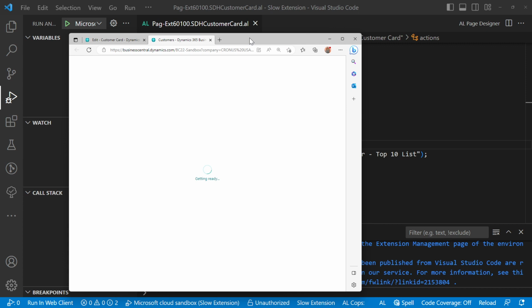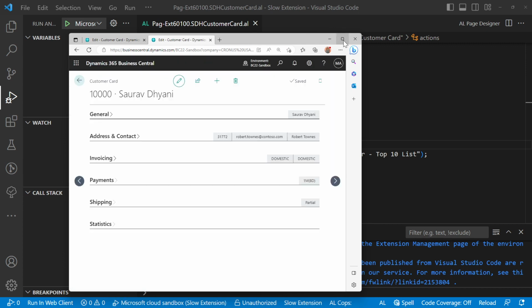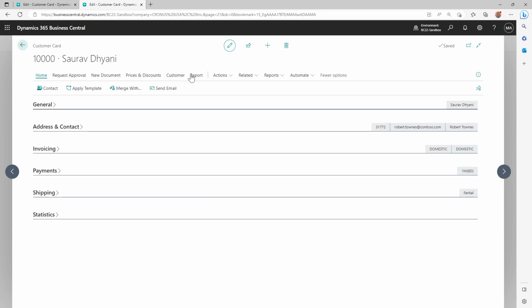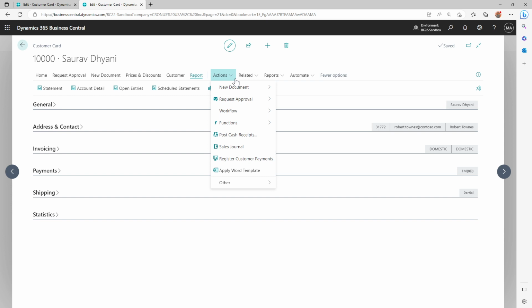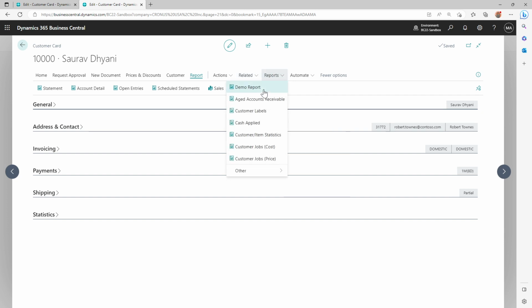Now, as the menu, the report will be hidden somewhere, so let's have a look. Business Central, let's publish it. It's not inside Report. Is it somewhere here? I have no clue. Let's see, related. Report, demo report. So instead of getting placed here, it actually got placed here. And there are other reports also, so no problem.